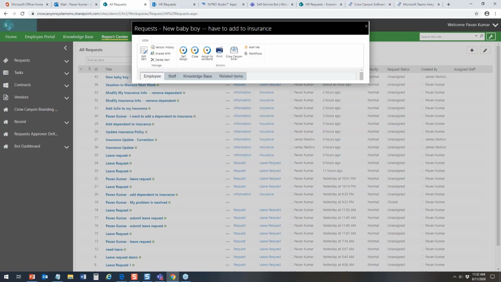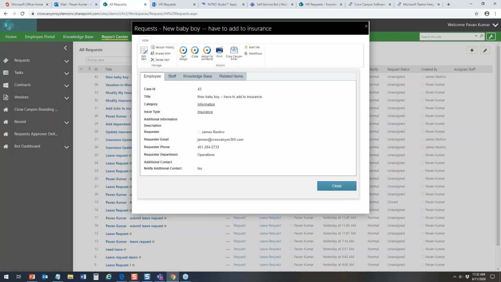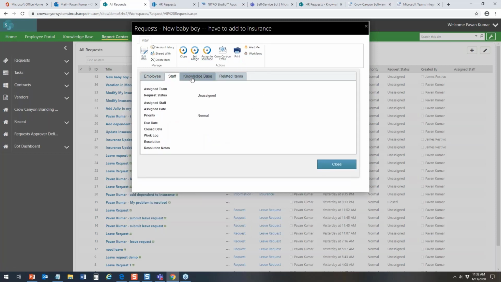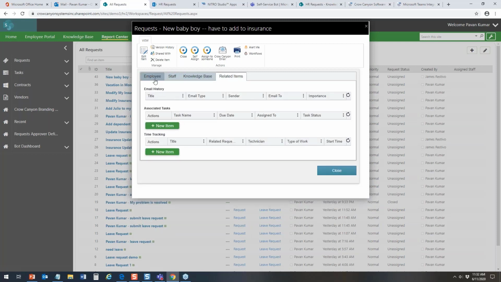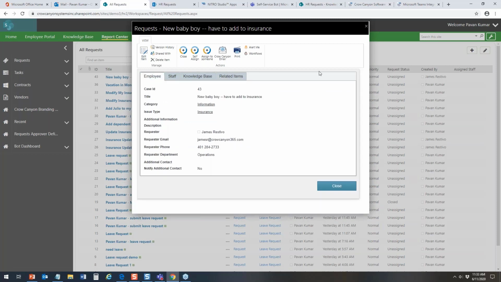Both of those forms in the portal and in this form are Nitro forms. The back end is more meant for staff to get work done, because now we're putting buttons up here that are like self-assign it, close it, assign to someone, print it, send email, different ways of looking at what's going on in the ticket, who's working on what, the work log, are there subtasks, are there related tasks, are we tracking time, or what emails have gone. This is where the heavy lifting of getting the work done is, depending on what the staff needs to fulfill this request. Entering a request is just the first step, so we have a lot of automation on the back end.